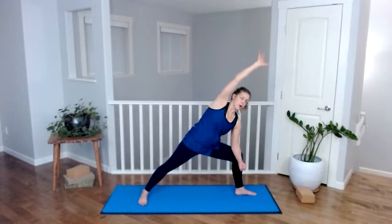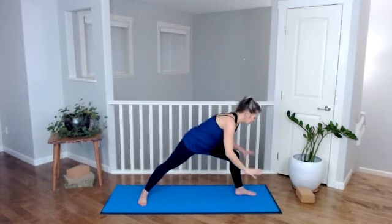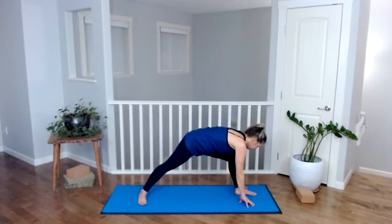And then take that right arm, left arm down to the ground. So take your hands down on either side of the foot. Holding here, revolved extended angle. Take the right hand down to the ground.